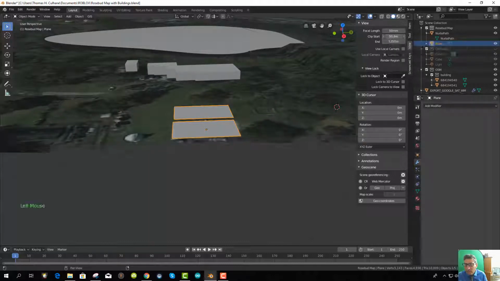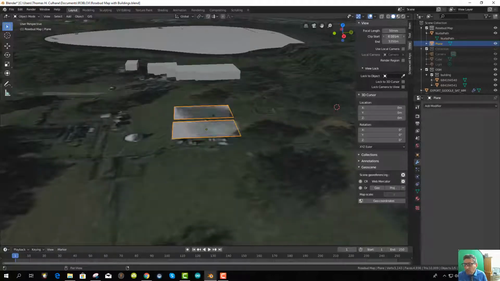Okay, so the clip start was way too small. So I want to bring that down to like 0.1. You can bring it even further down, whatever number of meters, but 0.01 will be probably good for us here.